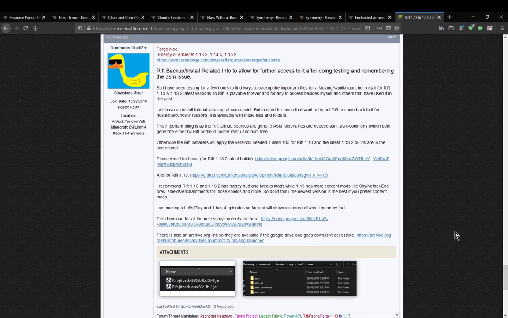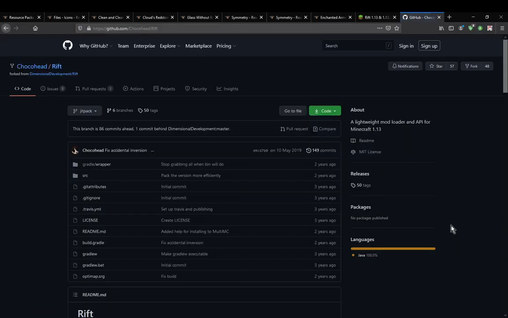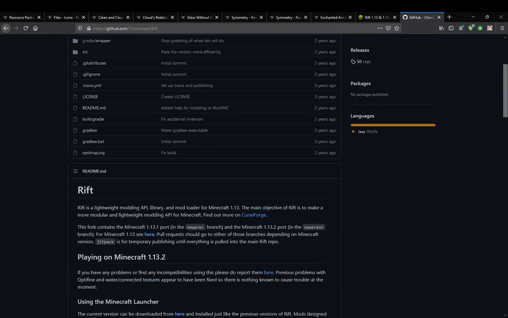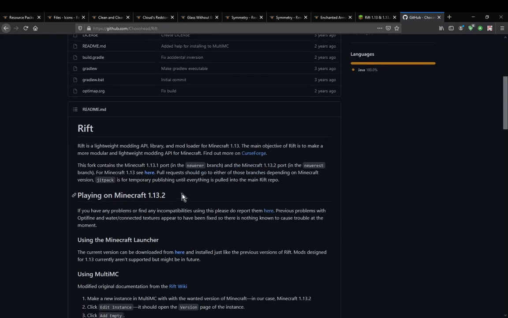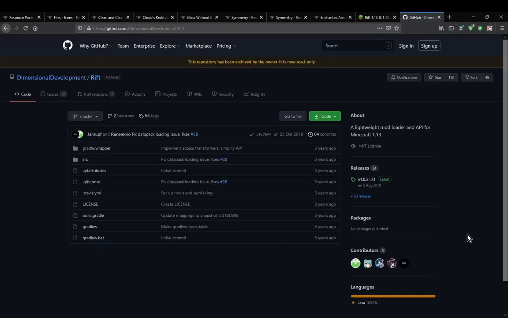So, after a bit of testing, even though it was probably obvious a while back, there was an ASM sort of problem in terms of folders or files. The reason for this is that when you actually try to get Rift, just search Rift GitHub here, you can't access any of the files or certain things because they're not available anymore, or Rift won't generate things. So you do have to go about it the way of someone who already has access to Rift.